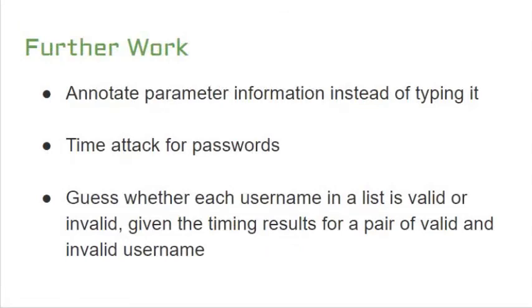There are some ways we can improve this extension, right? For example, we can allow the user to annotate the parameter information instead of typing it out to prevent typing errors. We can also make it easy to use this extension to guess a password as well after the username has been found. And finally, we can make the extension automatically guess whether each username in a list is valid or invalid, given the time results for a pair of valid and invalid usernames.